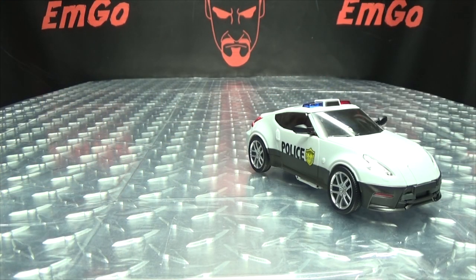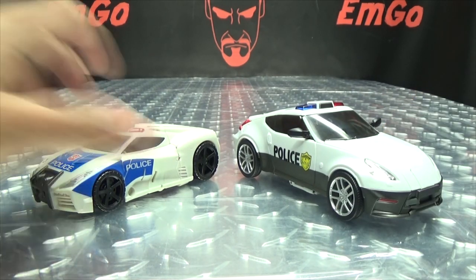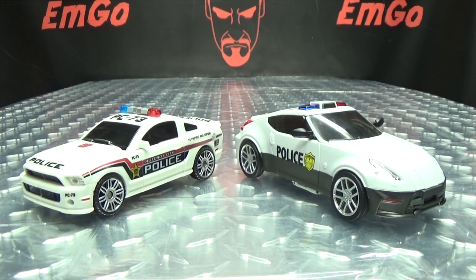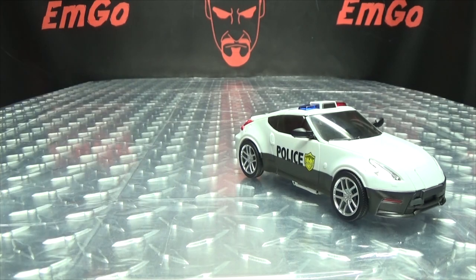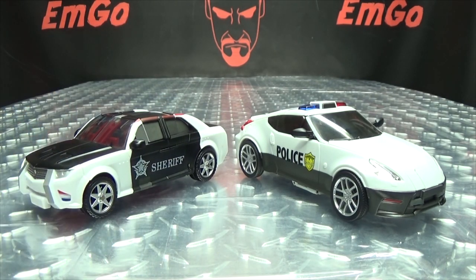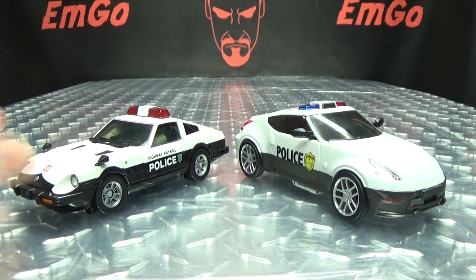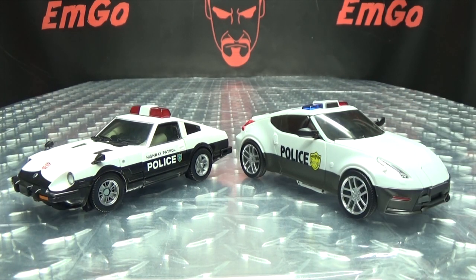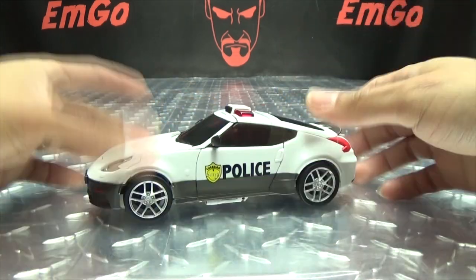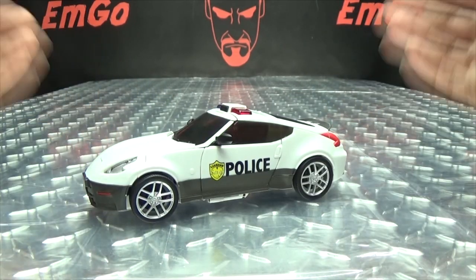And for comparison, here he is with Combiner Wars Streetwise. Here he is with TFC Toys Streetwise. Mine is a repro label. Here he is with the Yes Model knockoff of the Make Toys Streetwise. And just because, here he is with Masterpiece Prowl, so you can see how he scales there. So that is basically it for the vehicle mode. It's a police car, not much to talk about. It's a car, it goes vroom vroom, it's a car.